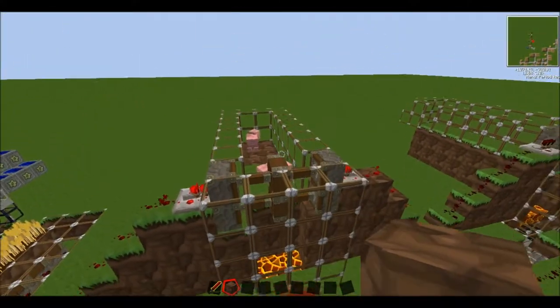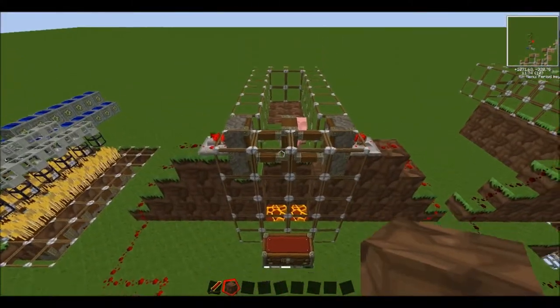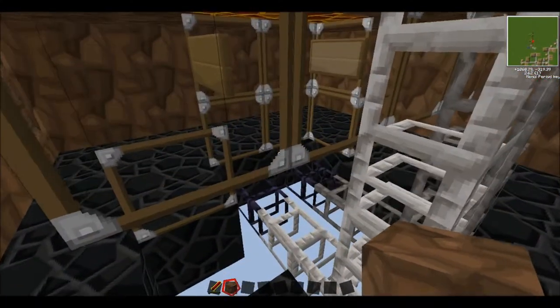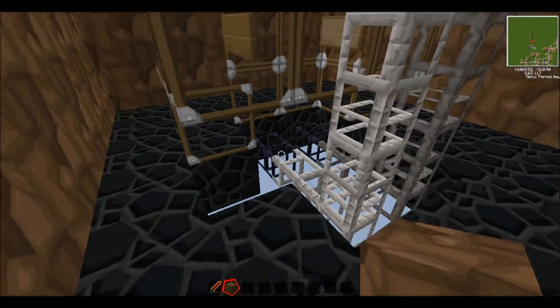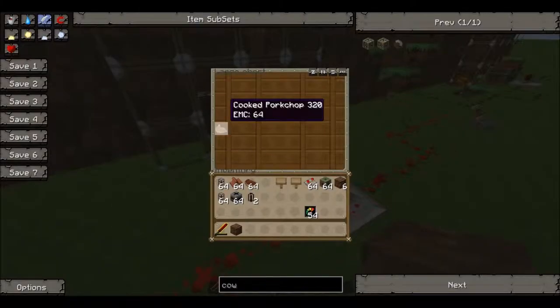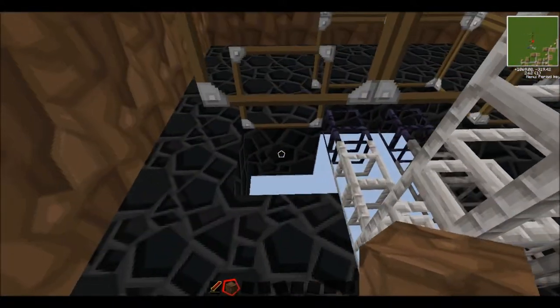So you have the pistons, you open the pistons, the animals get shoved out, they fall through the lava, they then start burning to death, and then the obsidian pipe picks it up and takes it into the chest here. I tried it with one pig so that I know if it worked or not.